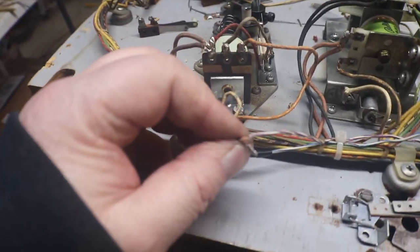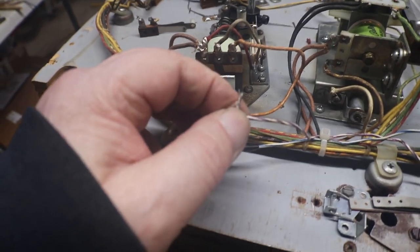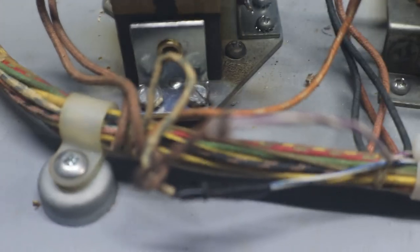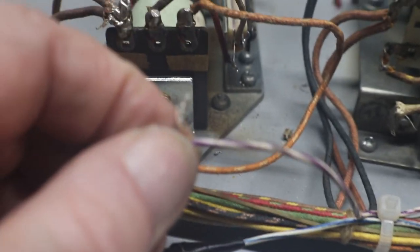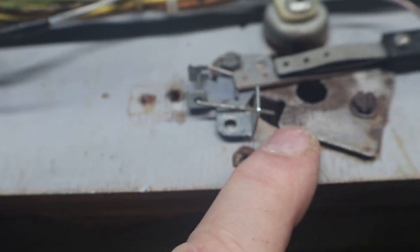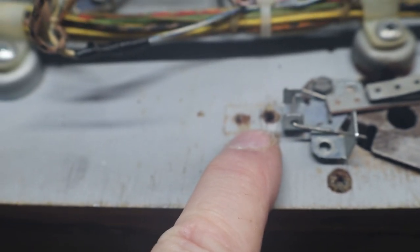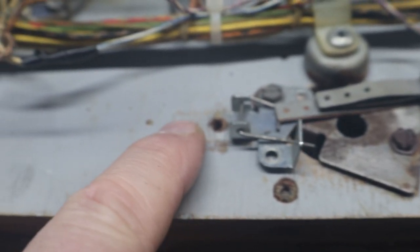And then I was just kind of wandering around, and I was looking at this. I took the tape off of this, and you can see we just have wires bugged together. That's what I always called it. Yeah, everybody, okay, they're twisted together. I call them bugged together. And I got to looking at this, and you can see our leaf switch was stripped out. There's one screw broke off in the board.